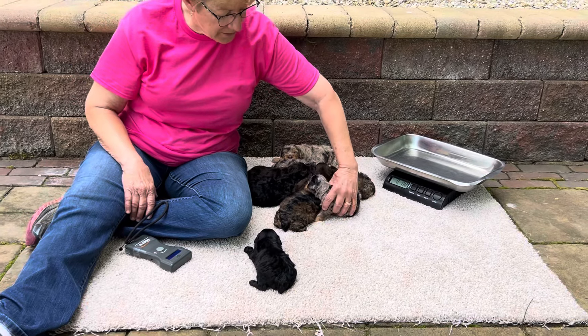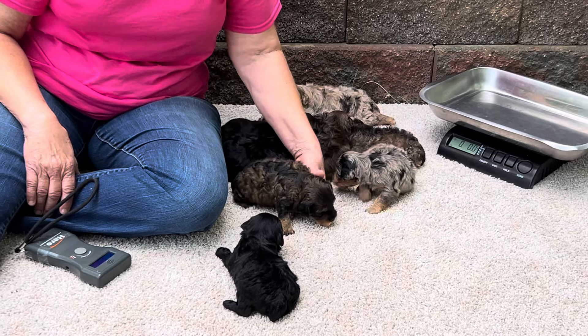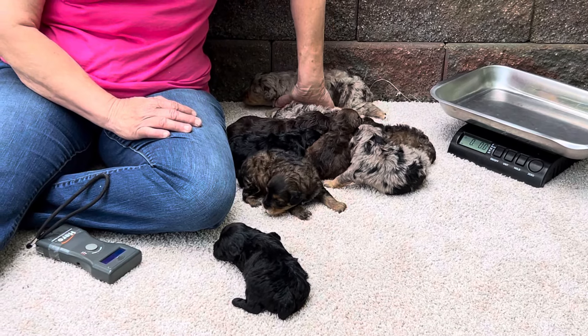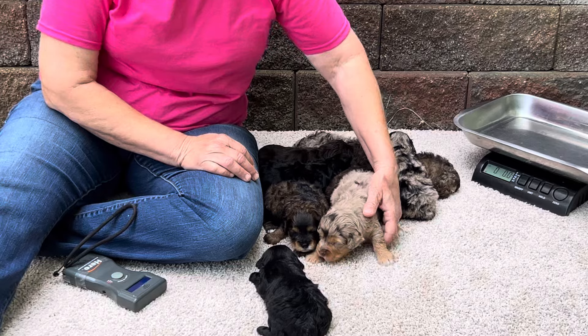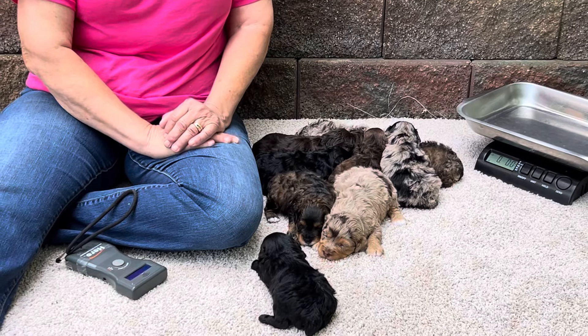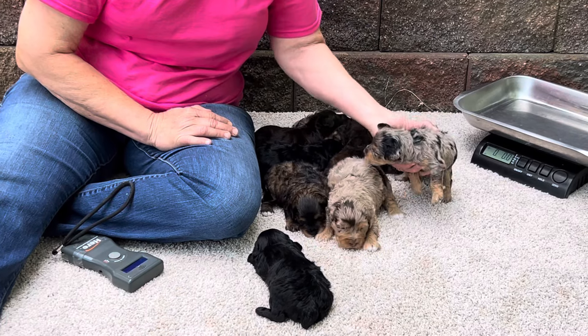Today we're downstairs and these are Melody's kids. Eyes are open, not doing a whole lot of moving around right now. They should be exhausted — we just gave them a bath and just got them out of the dryer. They have that clean puppy smell, which doesn't last long with a litter of nine. They kind of poop on each other and they're in the bathtub a lot with a litter this big.